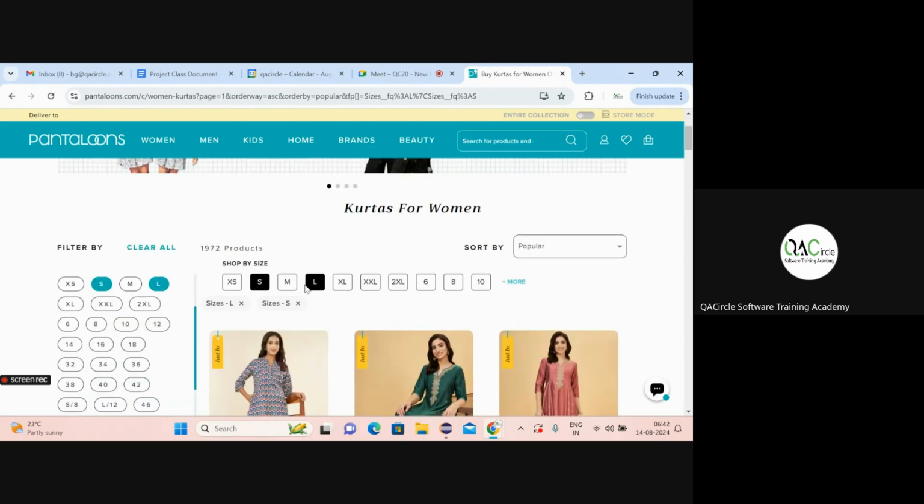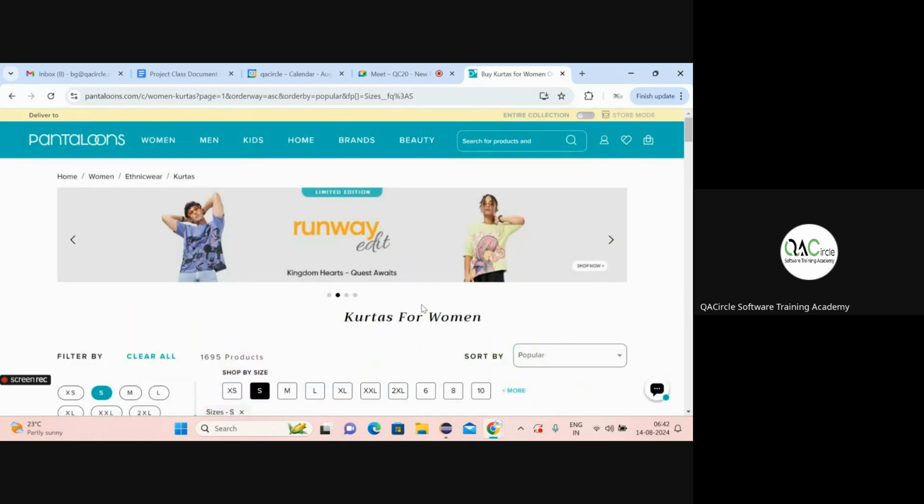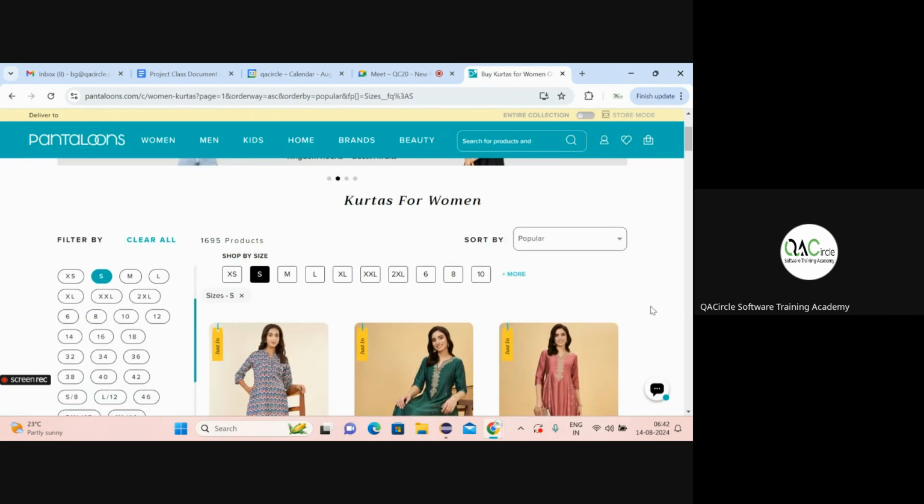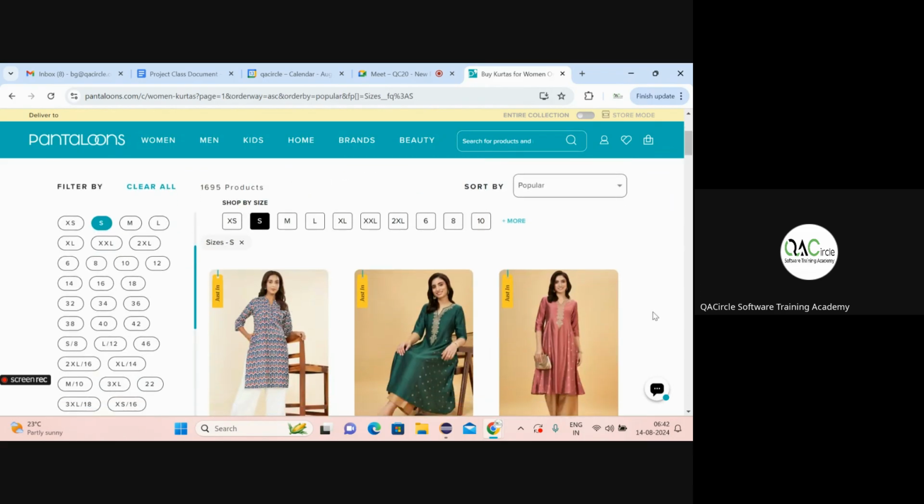And if I remove large, 1695. So I believe there is some issue over here, right? Can somebody tell me what is the issue? Product number is not counted correctly.